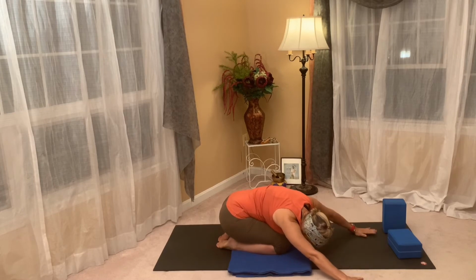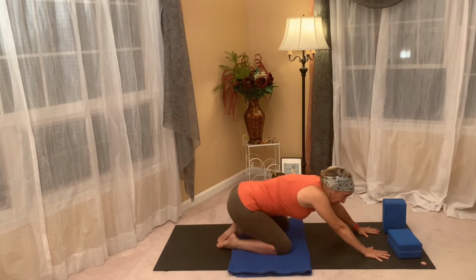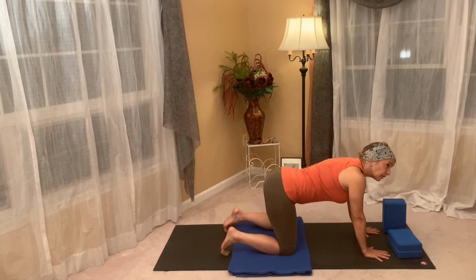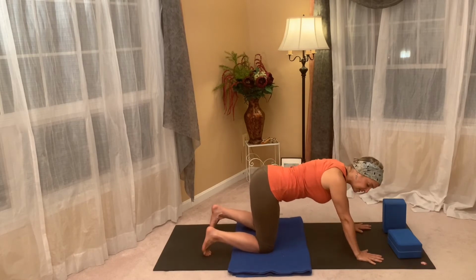And then when you're ready, please walk your hands back to the center. Again, lift those armpits. Take 2 deep breaths in and out. And then please come to all fours. Tuck your toes under in the back for your table position, neutral position of the spine.